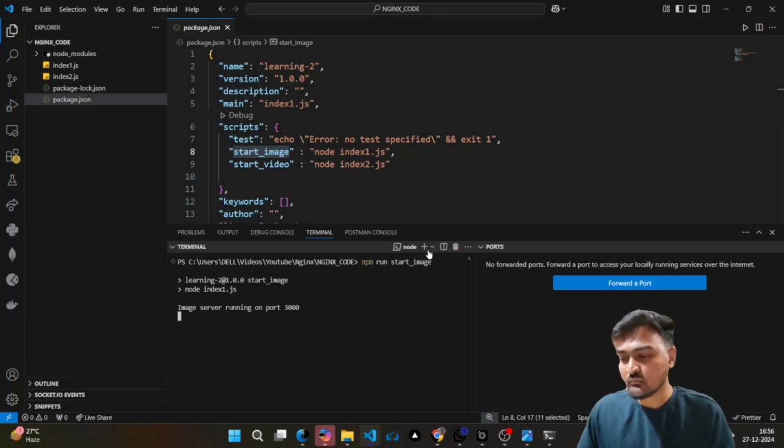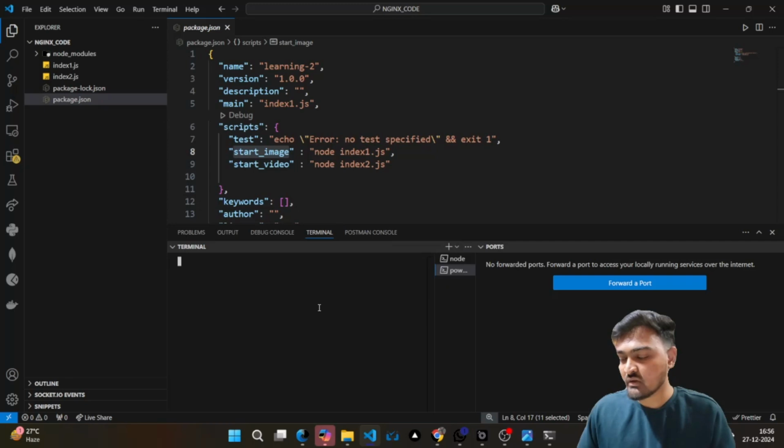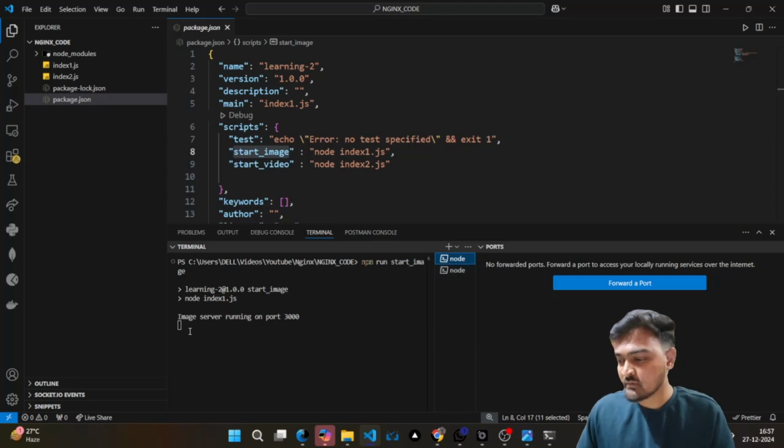Now if I run start video as well, the image service is running on port 3000, and our video server is running on port 5000.